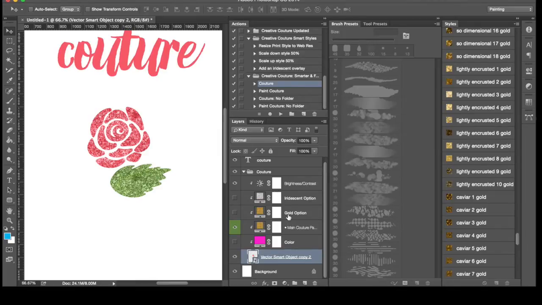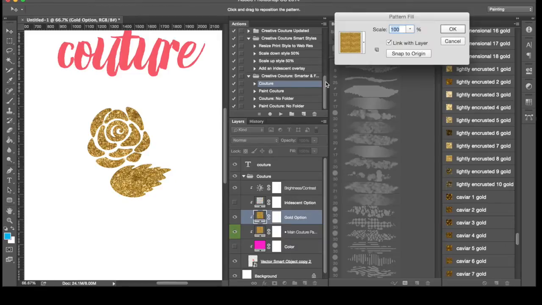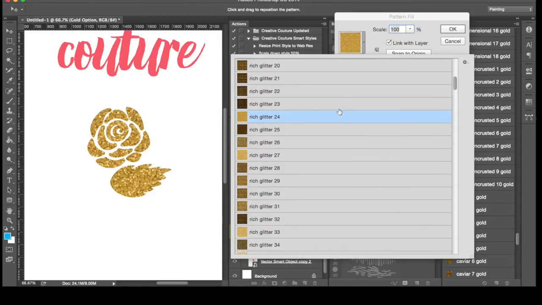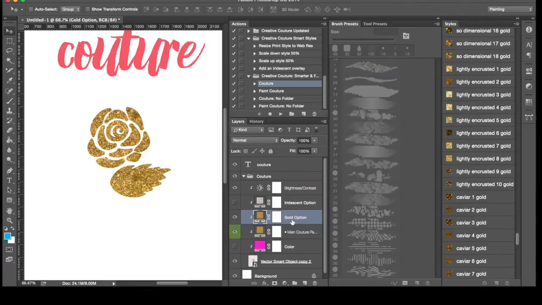Another option that you have is the gold option is built right in to the main style, so you don't have to decide before or after if you want to have it in gold. So now if I want to turn on this gold option, it will be in gold, and I can go through here and flip through all the different golds if I want to put it on gold. Or if I don't want gold, I just turn that off. But that way it's just easier and ready to go. So you got everything in one action set.